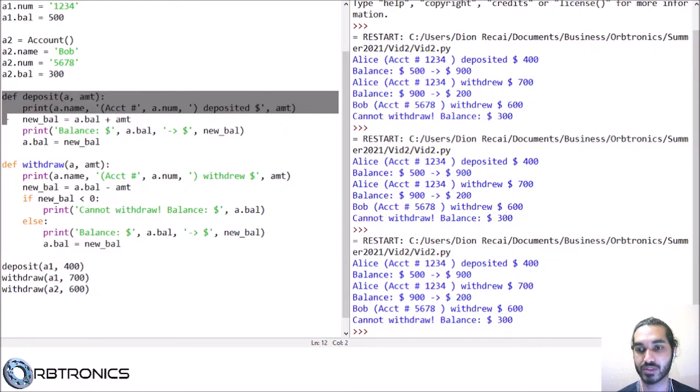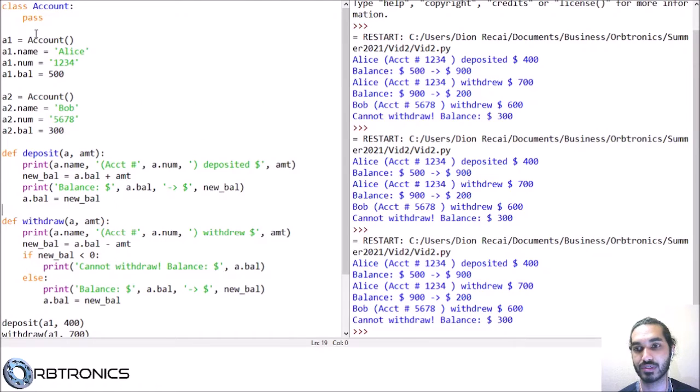Now the deposit function and the withdraw function have been modified to use this new format of using a class. So it still has two parameters, which are the account object and the amount. But what it does now is, instead of using indexing, which you would do with a tuple, we can ask directly for the account name using the dot.